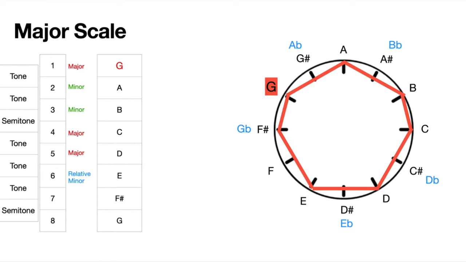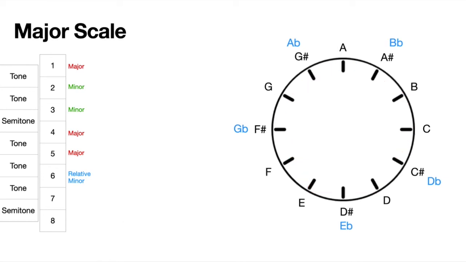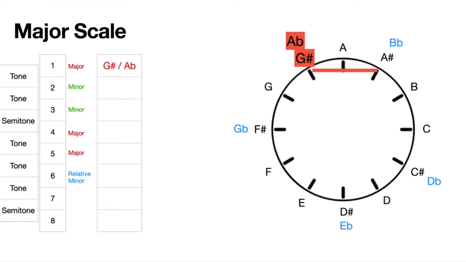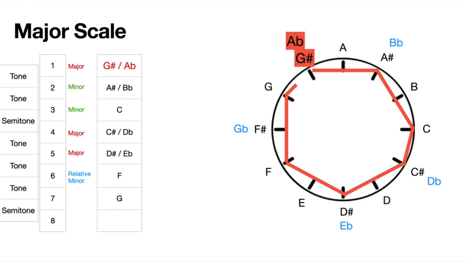So the major chords are G, C, and D, and the minors are E minor, A minor, and B minor. A lot of people know this key. And finally, we'll try the root note of either G sharp or A flat: tone, tone, semitone, we get A sharp or B flat, C, and C sharp or D flat: tone, tone, tone, semitone, gives us D sharp or E flat, F, G, and back to the root, which is going to work if we make them all flats. So let's make it the key of A flat.